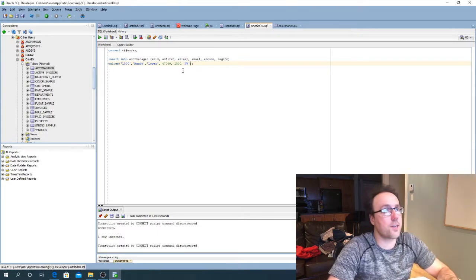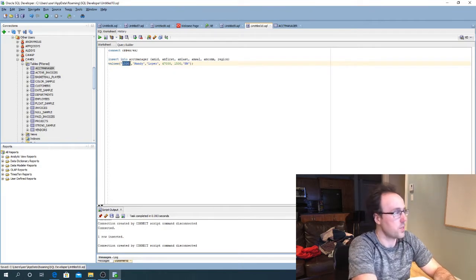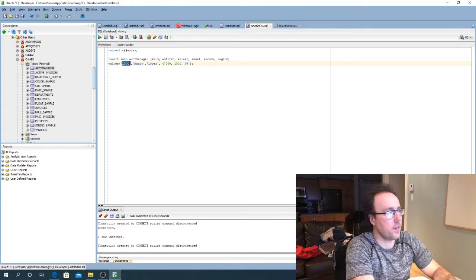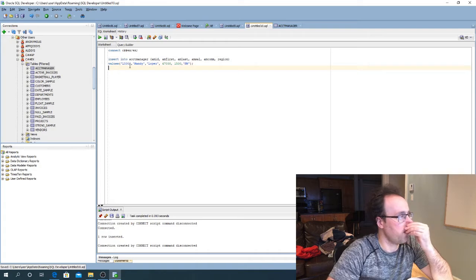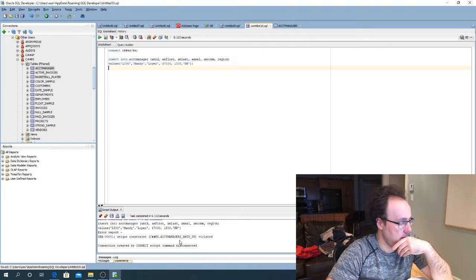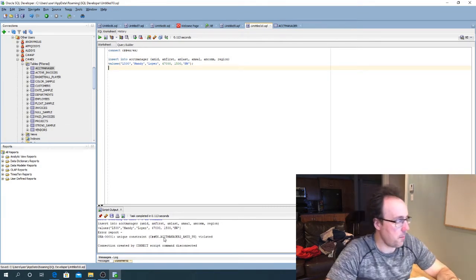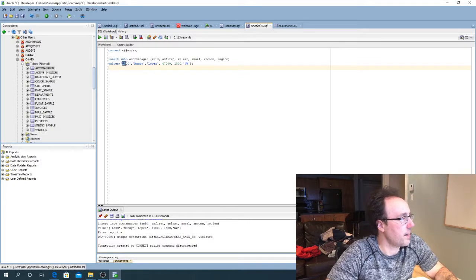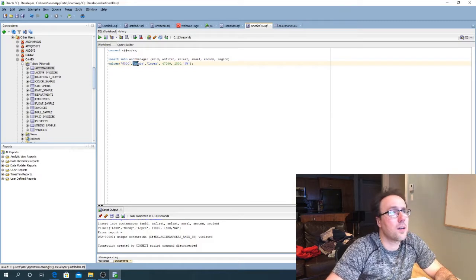Okay, now this actually would execute, but I want to modify the value so it adds the new person. And it wouldn't work because I would have a primary key violation if I did that, because I believe the primary key is the AMID. Yeah, there we go. So we have a unique constraint, account manager PK, violated. So I need to change that, and that's going to be J500. And the name is Sammy Jones.